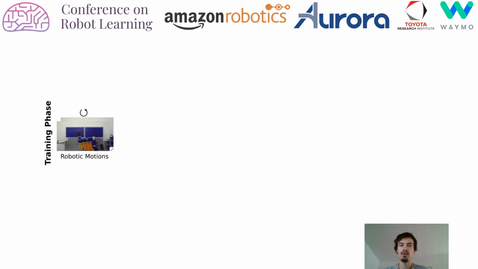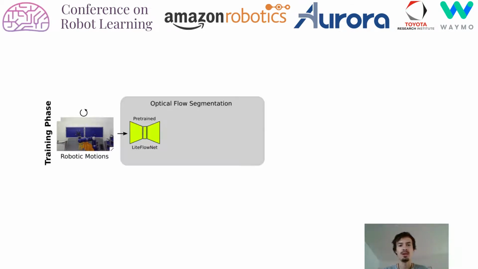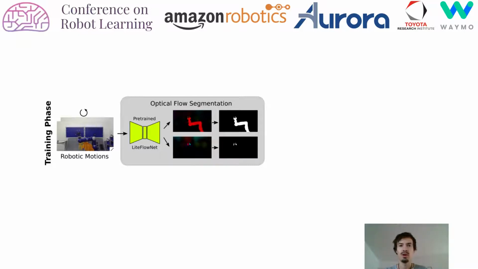In our framework, we first learn a visible robot arm representation. To this end, we employ LiteFlowNet, a convolutional optical flow estimator, to estimate motion between two consecutive frames. By applying an Otsu threshold on the flow magnitude, we obtain a binary segmentation mask of the manipulator. We derive corresponding masks of the gripper by opening and closing it at static robot arm position.